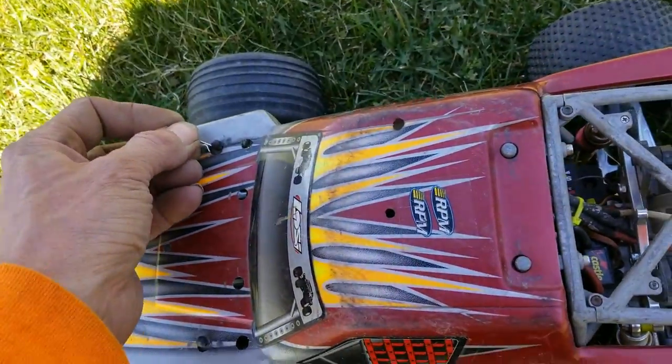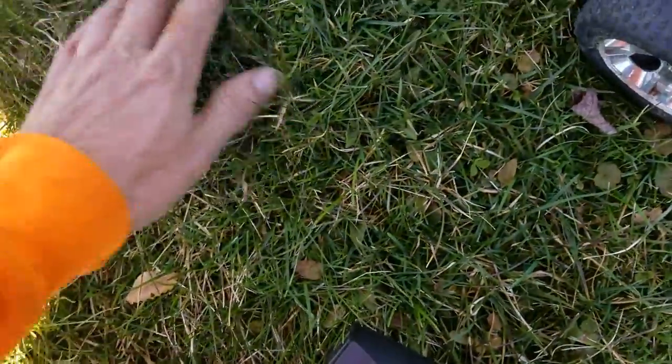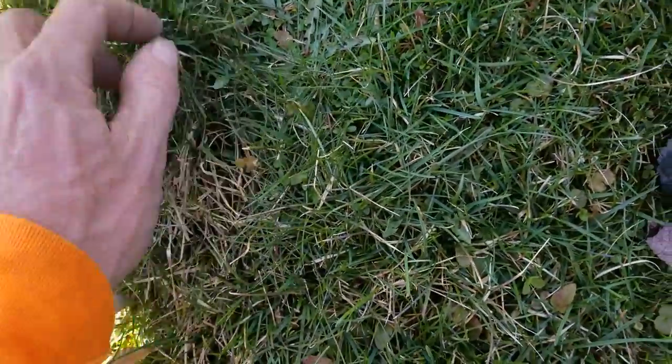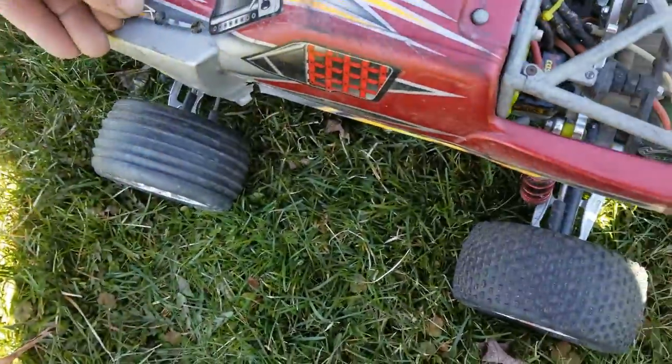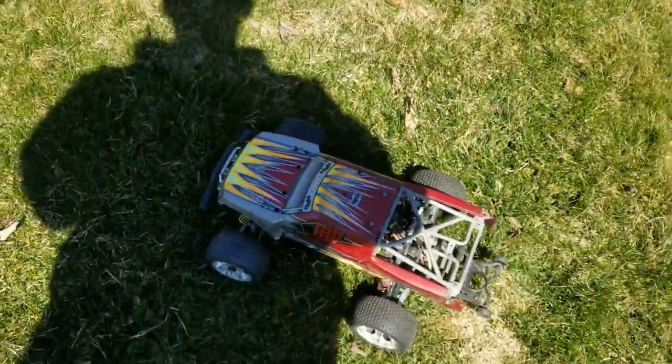Setting them in the lawn. Come on. Where'd you hold? There we go. Uh-oh, there it is. Okay. See how much more battery life I got left in the car? In the truck?